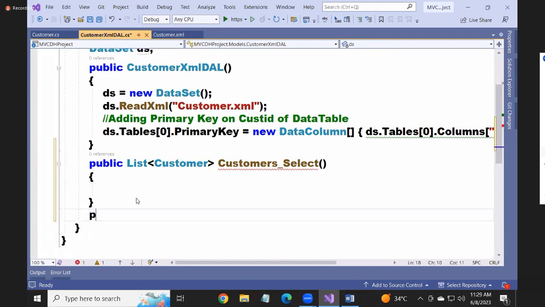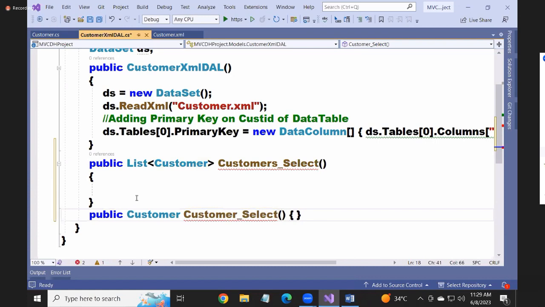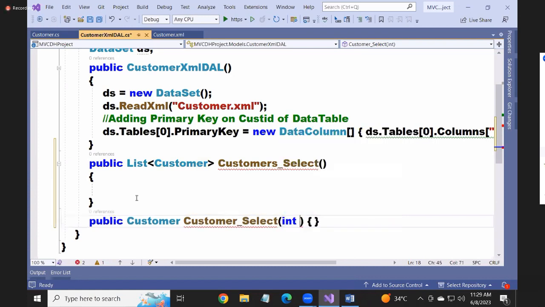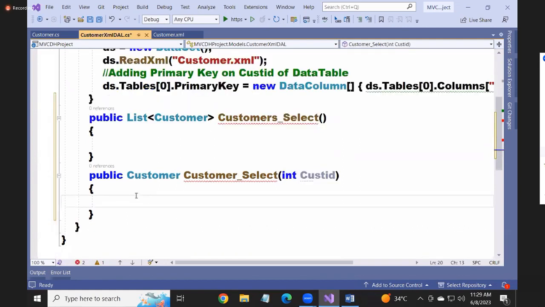Same way, public customer, customer underscore select, int customer ID. Are you clear? Yes or not? Okay, the first method should return what? Louder. List of customer. Second method, customer. It should be a single customer.